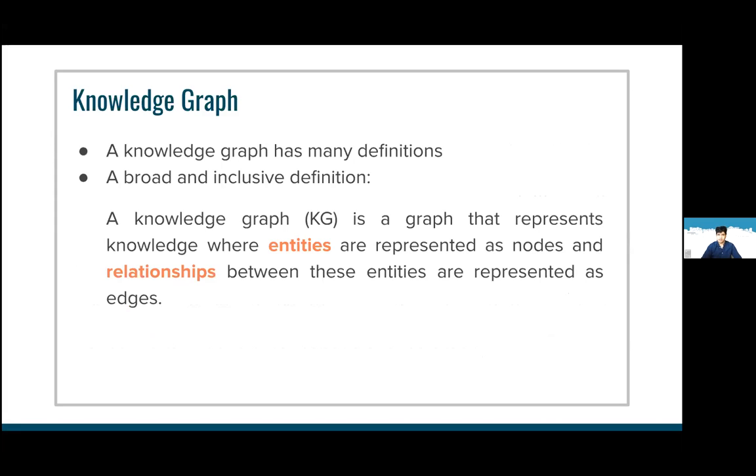The other terminology that I want to address is a knowledge graph. There are many definitions, and it takes some time to accumulate a more sensible definition of what a knowledge graph is. But the one that I've found to be easiest to explain to others is: it is a graph that represents knowledge, where entities are represented as nodes, and relationships between these entities are represented as edges. So in a knowledge graph, the relationships between entities are first-class citizens, and that allows you to do pretty clever things and represent knowledge in a more intuitive manner.